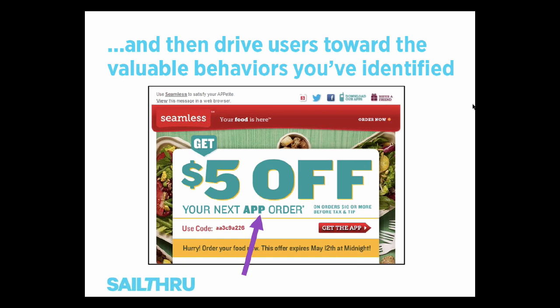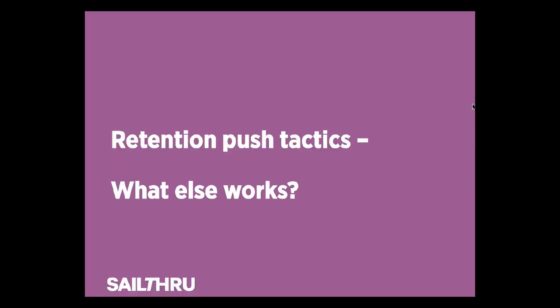One is probably, in the most likely case, because average order value is likely higher on an app than it is on desktop. So they're trying to drive people to go into the app so that they, even with a discount, have that float on the stronger top line number. Or the second is that when people use the app in a really convenient way, they're more likely to come back that much sooner because they saw how much easier it was. So again, think about what those dynamics are and drive people toward completing those valuable behaviors.